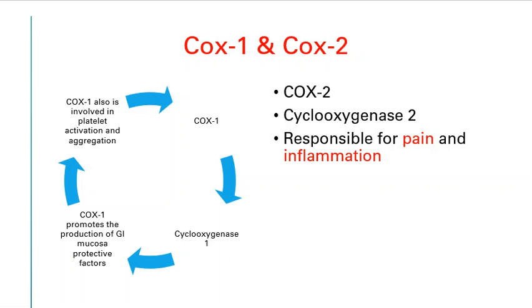And COX-2 is responsible for pain and inflammation. It is involved in the process and the mechanisms of pain and inflammation. And NSAIDs, non-steroidal anti-inflammatory drugs, target these two enzymes. So if you have pain, you go and you take ibuprofen. Ibuprofen, what it does is block COX-2, but also it blocks COX-1. So ibuprofen blocks both COX-1 and COX-2.